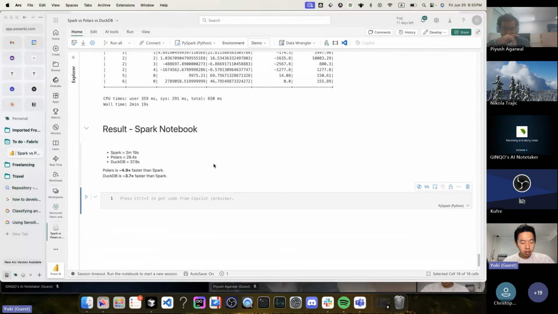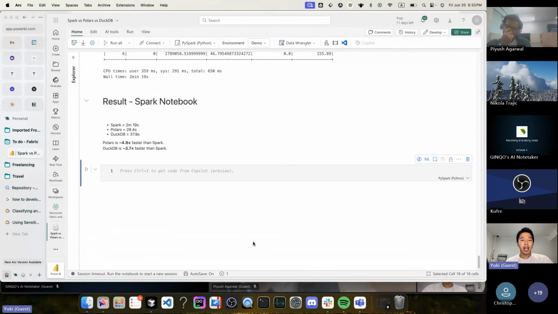So Polars for me in this environment, and I didn't change any settings of the cluster, I think it's using something like 32 or 64 gigabytes of RAM or something like that. I can't remember exactly, but Spark took over 2 minutes to process this. Polars under 30 seconds. DuckDB it's like 37, which is pretty close to Polars.